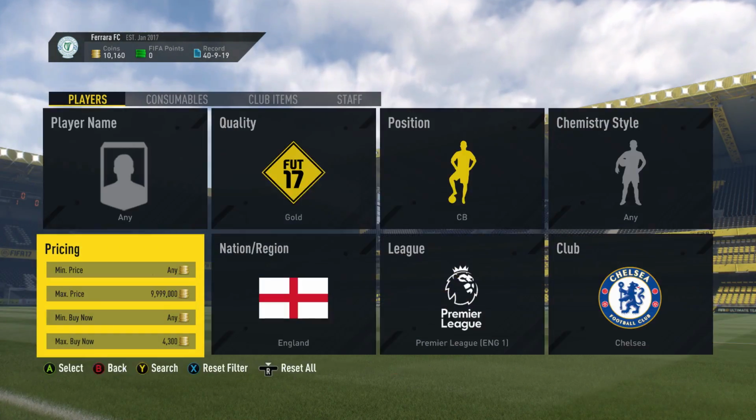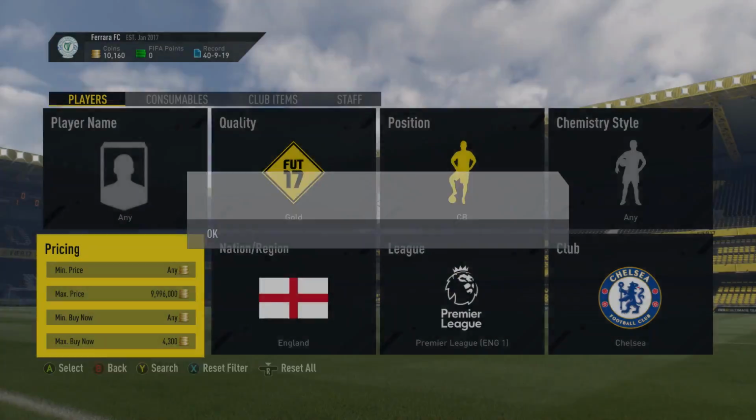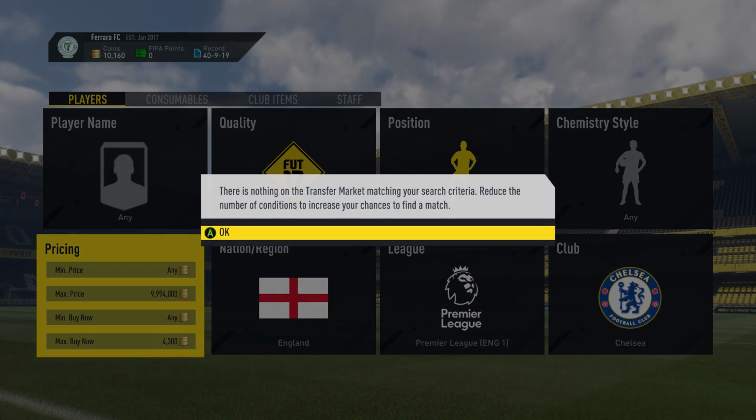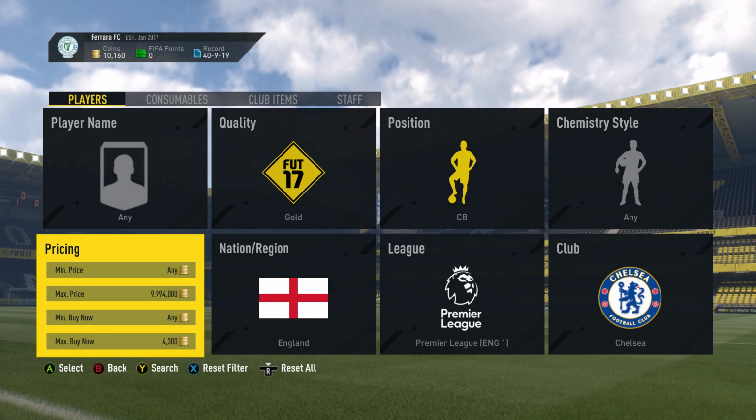Now we're not only going to get the Gary Cahills that come up, but any Terrys listed for an absolute bargain are also going to fall within our search parameters. By doing this, we double our chances of making profit with the filters, and it's such an easy thing to do.